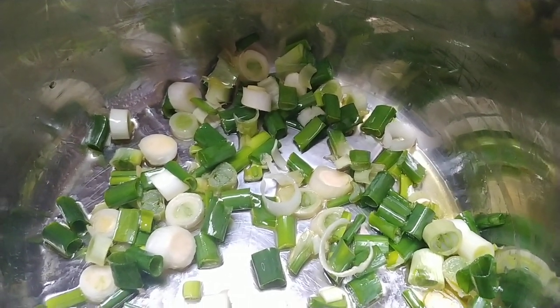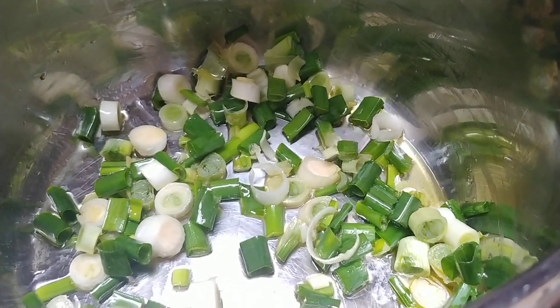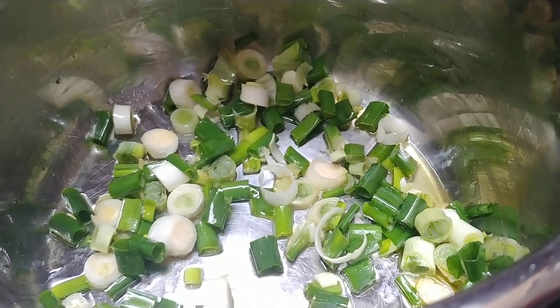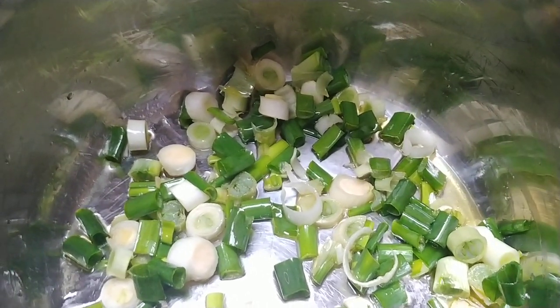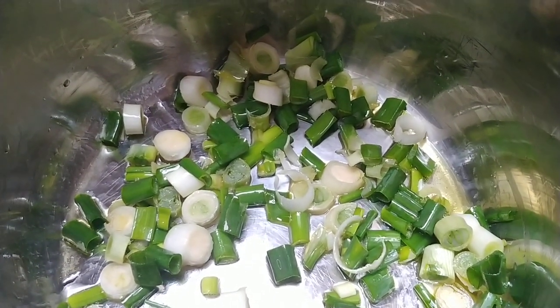They do get hard to pull up if the ground freezes, but up until the ground freezes, you can just go out and get green onions whenever you need them for a recipe or whatever you're doing. So anyways, I just went out and picked a few. It's, like I said, November 26th.